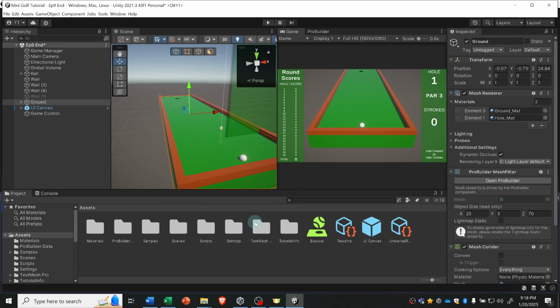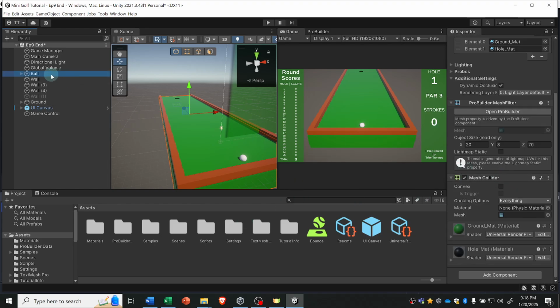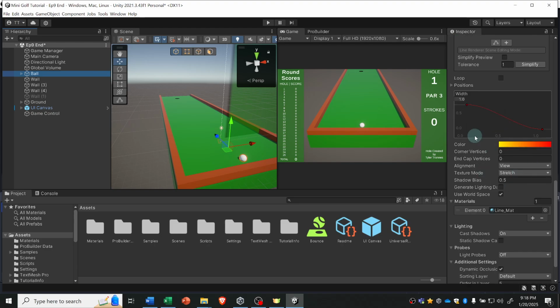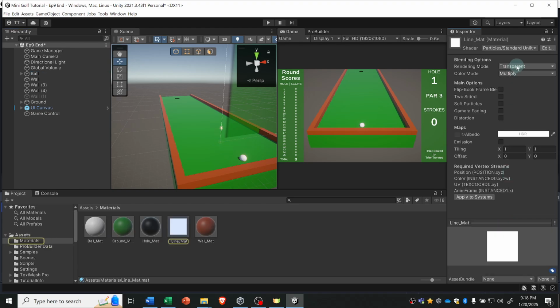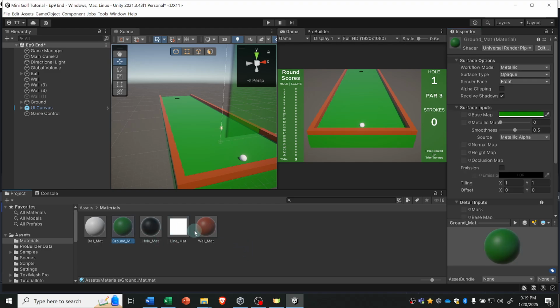All we got to do is, just to double check, let's see the material you're using for your line render. Mine's called Line Mat. If I pick that, make sure this is set to transparent. It already should be particles, standard, unlit, and make sure it's set to transparent. Okay, now all we got to do is take our ground and our walls. I'm doing the ground as well because some of you have ramps and contours in your ground. It's not just completely horizontal flat. So I'm going to choose this ground and the brown walls at the same time. I held Control to do that. And head up here and change opaque to transparent as well.